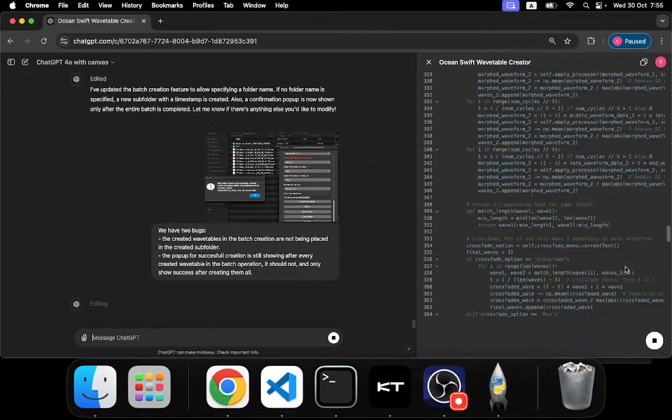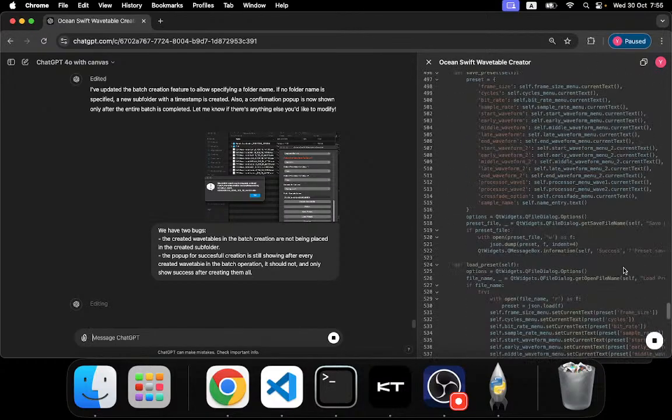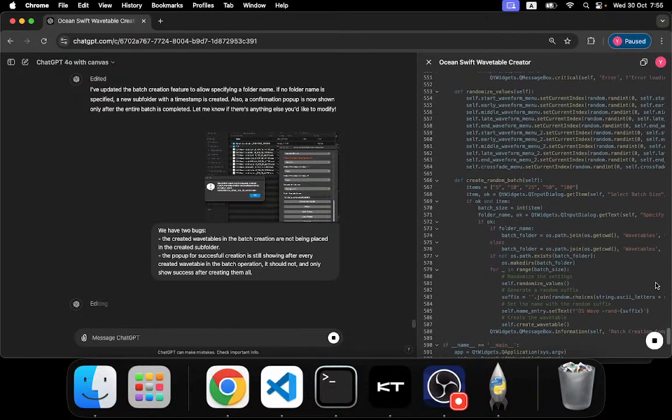So let's see. Actually, we didn't even look. Where did it even place it in the code? There should be a create random batch. The thing is, then it's calling create wavetable, and create wavetable is calling that pop-up. So there should be some logic in create wavetable, like, are you being called from create random batch? But here there's nothing.